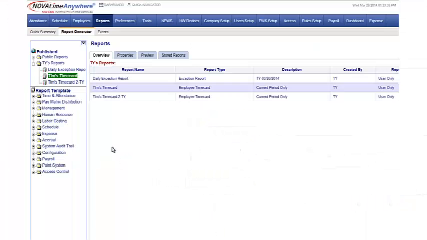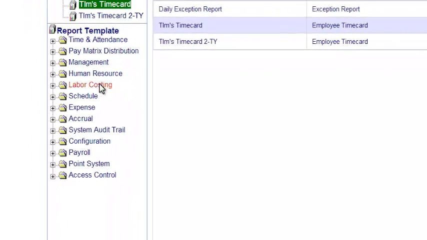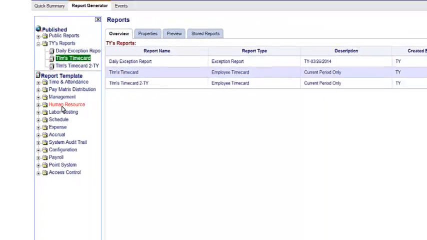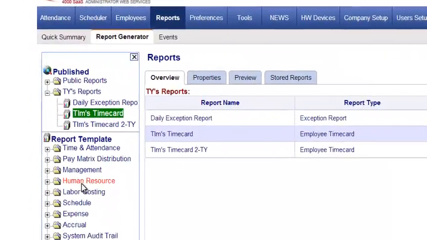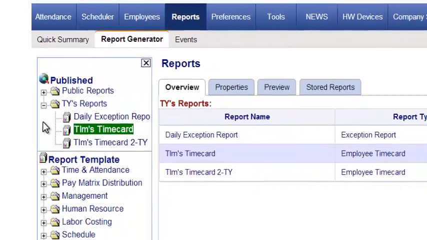Okay, so today we've talked about the report generator and how to get data out of the NovaTime 4000 and 5000 system using our report writer. We've talked about running specific reports from categories and templates, and again, you may or may not see one or more of these categories and templates depending on your system configuration by your administrator. We've talked about saving reports in the published area, whether a public report or personal report. Again, so you do not have to configure these parameters every time you come into the system and can instead execute through a single click.